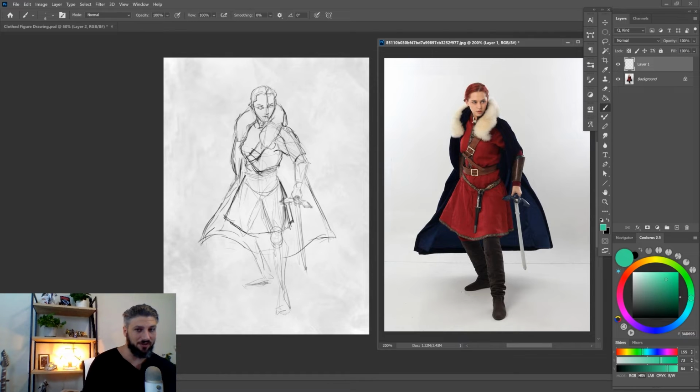Now, the thicker the fabric, the fewer little tiny folds and creases are going to happen. We can see that this cape is really, really thick, right? So in here, we've got these really big folds. Even her tunic is probably a thicker material, so it's not like her skirt is folding up into little tiny folds like this. We've got these big folds.